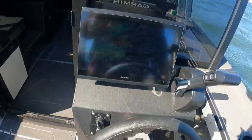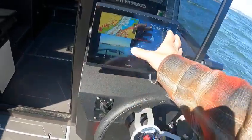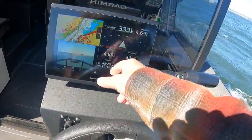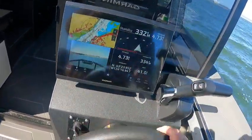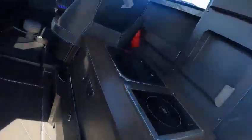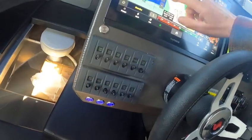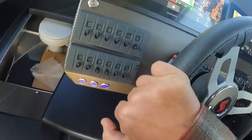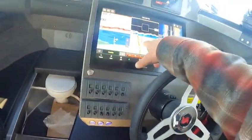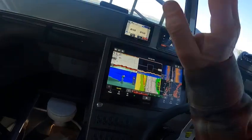If you're back here, you can steer with the wheel. Just tap this real quick — there you go. If it dimmed, that means it went to standby, so just hit the power key. You see right here: autopilot, numbers, camera, radar overlay. You can zoom in like this. That's your heading — I'm right on the money. I got two lines. If you don't like the course-over-ground and heading line at the same time, I can change that. If you're drifting a bit, you know which way the boat's going.